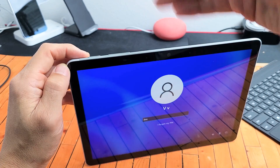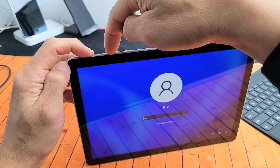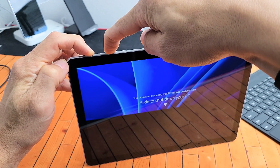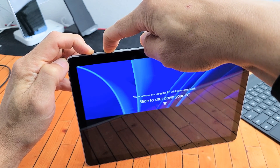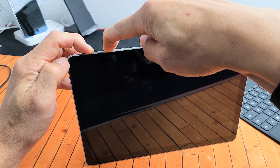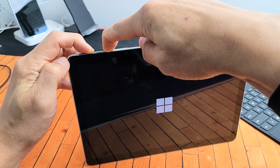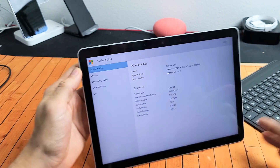You might have to hold for a little bit. Press and hold both buttons — do not let go. Just keep on holding until we are actually in the BIOS. Do not let go of those two buttons. You can ignore what's happening to the screen, just continue to hold the power button and the volume up. There's the BIOS — go ahead and let go.